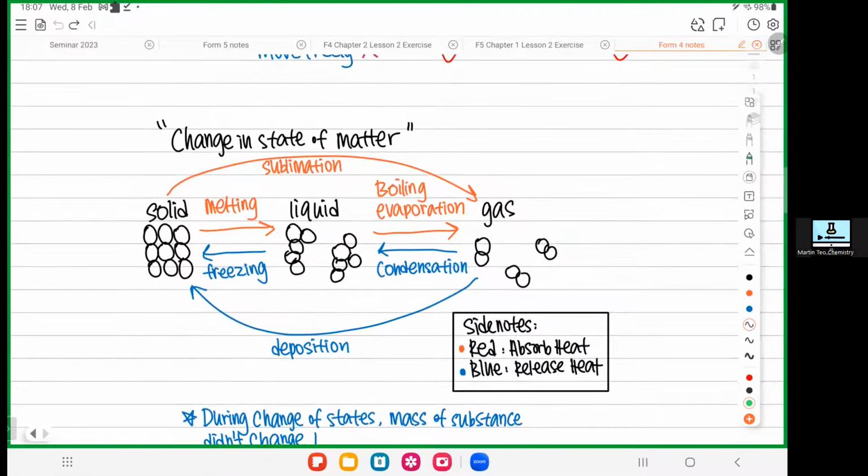And make sure you know all the processes in red color mean the process needs to be heated. All the processes in blue color mean the process needs to be cooled down. So nothing new. All these things you learned back in PT3. We just do a quick summary. That's what I mentioned last lesson. Last lesson is quite a honeymoon, a very simple lesson, because many things that you learned in the last lesson are something that you had learned back in your PT3.